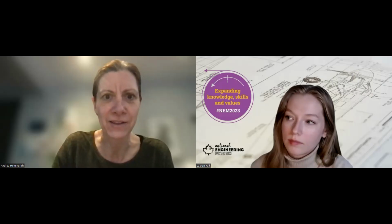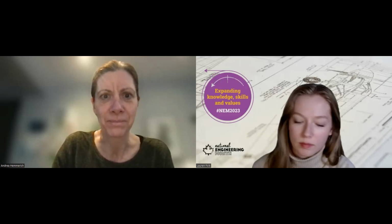Okay. So now in the second frame, I see an image of, it looks like youth working in a garden together, which looks great. So I'm going to ask, where is that? At school, at home, somewhere in the neighborhood? I was thinking more in a school context, possibly. Right. Somebody included, I think, in one of the ideas, I'm just going back to the slide now, rooftop gardens, which I think is a great idea.